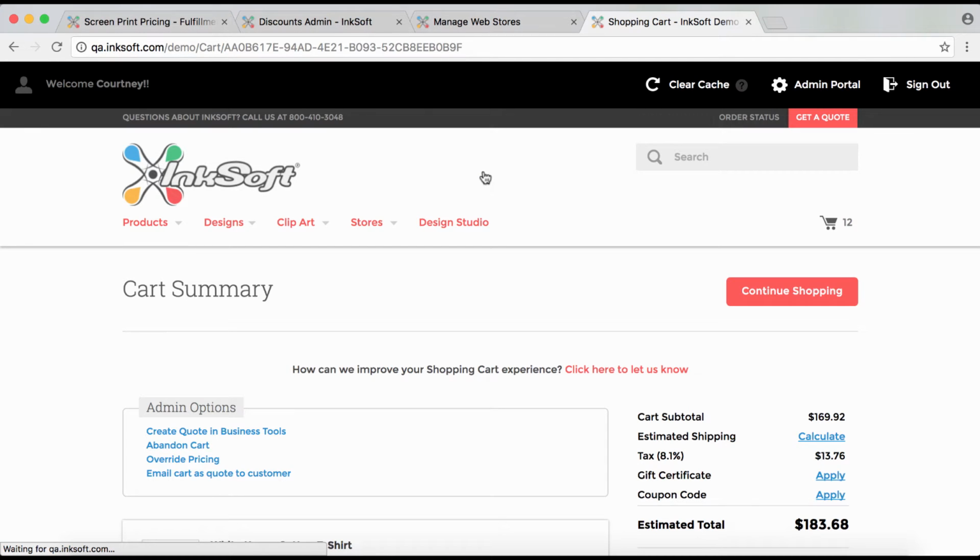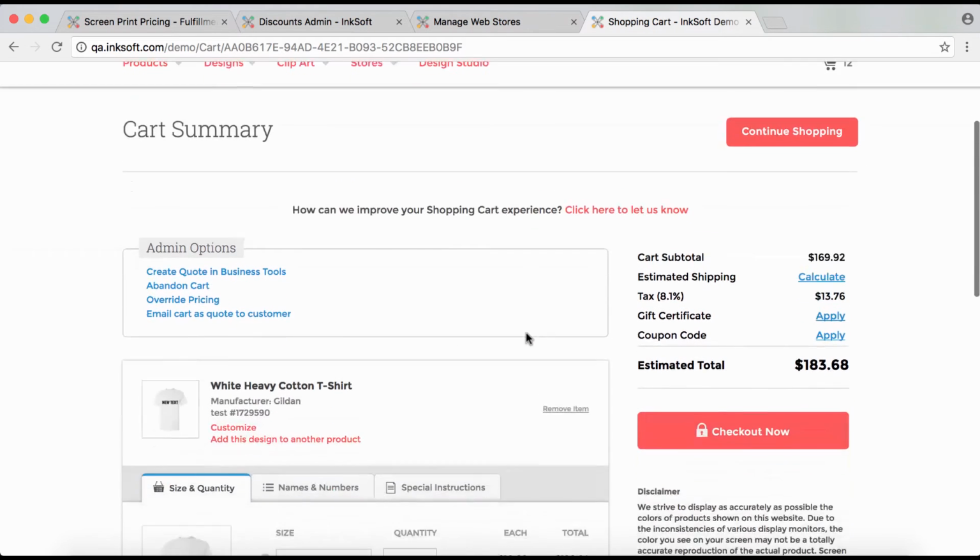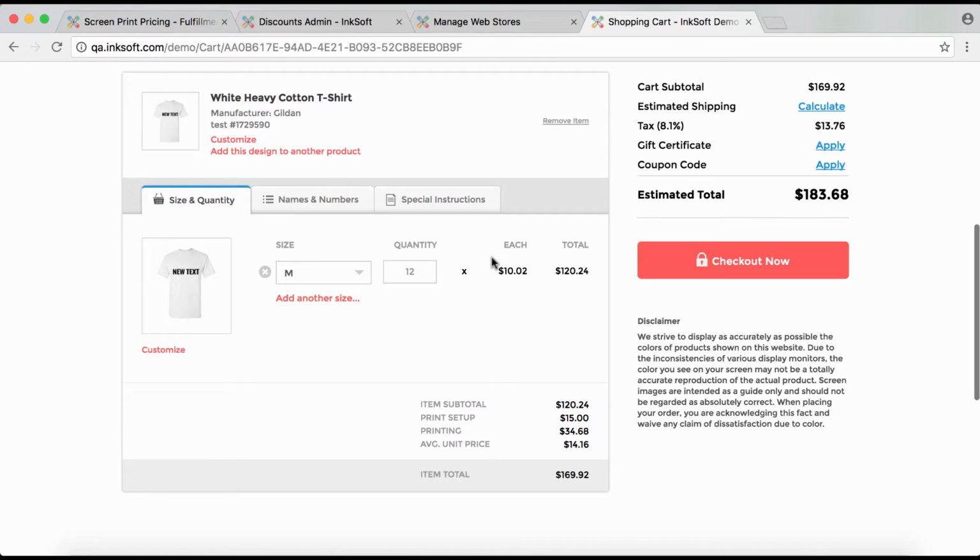And remember, when we did our printing capabilities and our price display options, we had that separate price. This is how it's going to show you if there's a discrepancy that's lying with our product, or is it the discrepancy with our ink color or our setup charge. So as I scroll down, we'll see $10.02 is the price for each shirt.